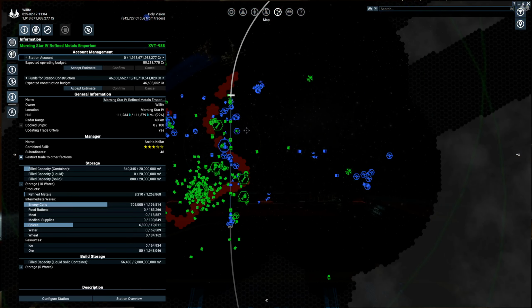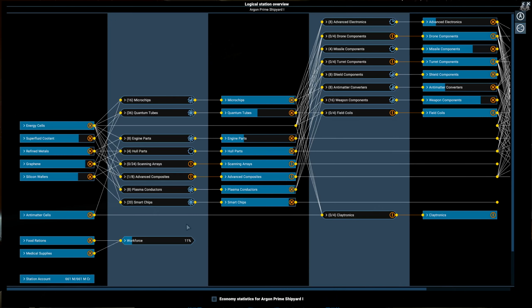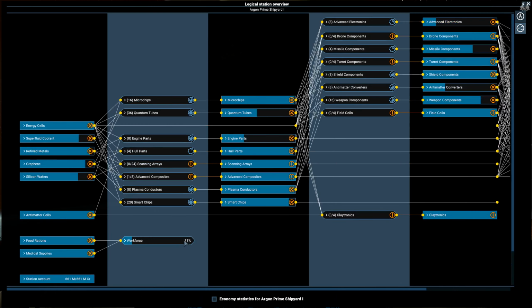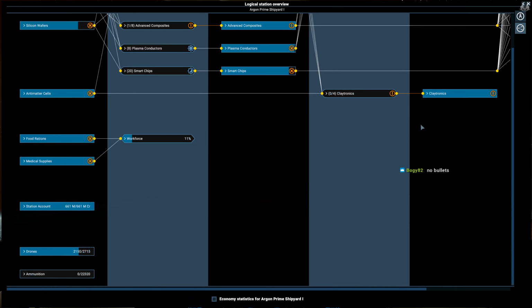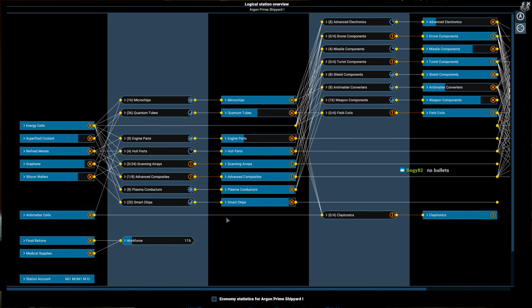Let's look at my shipyard. That'll be a fun one to see. In before it crashes the overview. Wow. Well, surprisingly, everything is working. Except drone components. Oh, nope, they're full. That's why. No bullets? Oh, ammo. Oh, yeah, I should build some missile production, too.